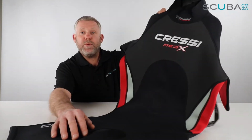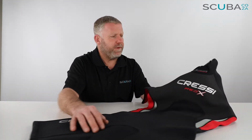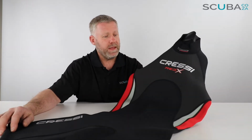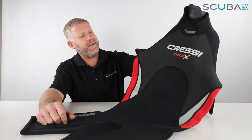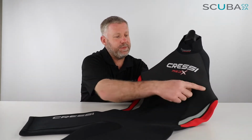The men's wetsuit, designed for men, meaning it's got bumps in all the right places for men. But the men's wetsuits do tend to be broader over the shoulders to make it a lot more comfortable for guys to wear. I really like the red and grey trim that they've put on the inside there. It's quite a funky suit that they've done with this particular model, and it's double stitched neoprene all over the show there.